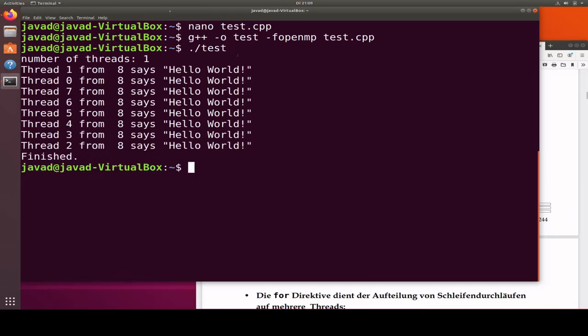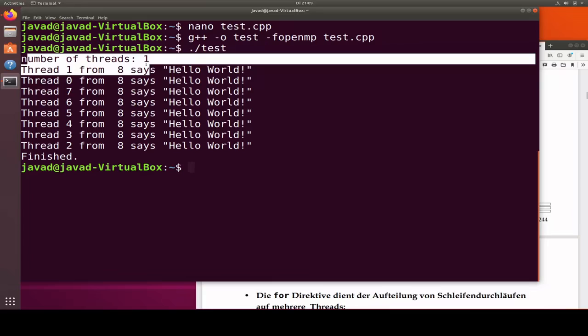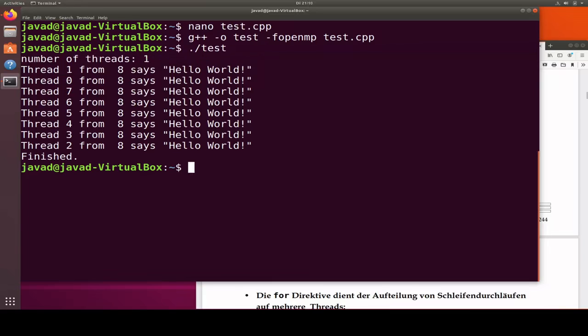And you see at the beginning, the number of threads is just one, before going to the parallelized section or construct. But after entering the parallelized section, it prints 8 instead of 1. It means I got 8 cores which run these threads, and each of these threads got a number and they print their own ID. That is also another example of how to use pragma and print out the number of the threads and the number of the current thread.